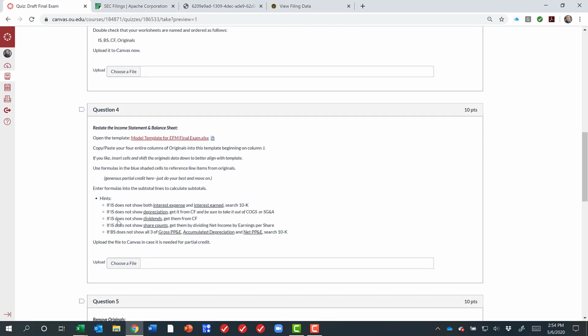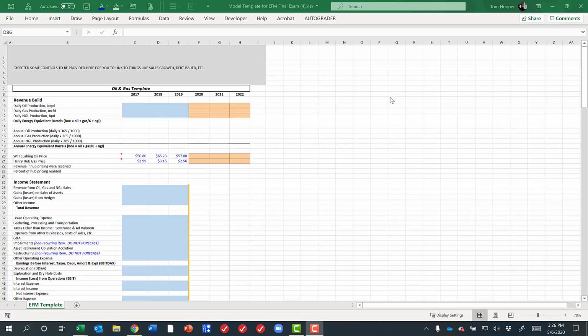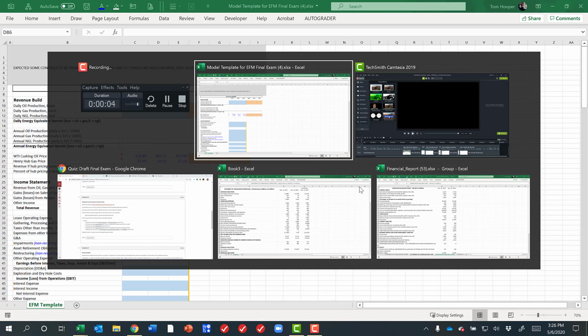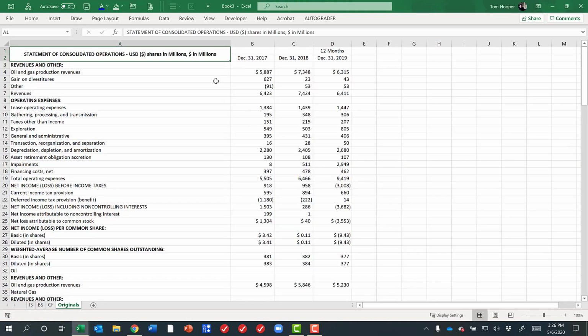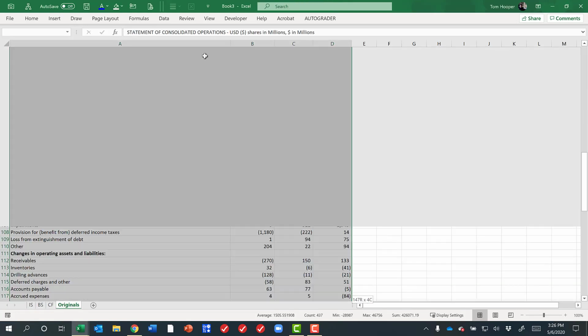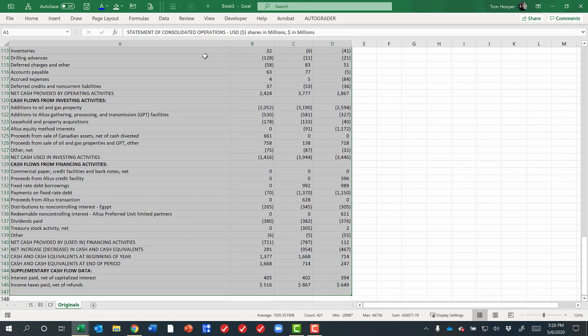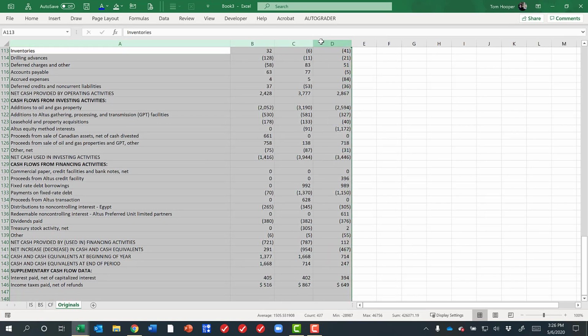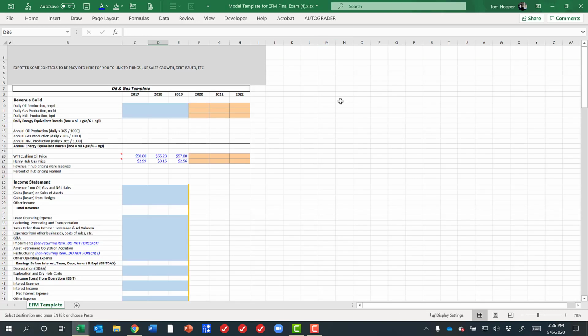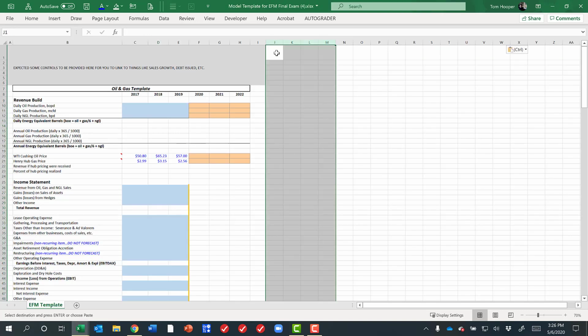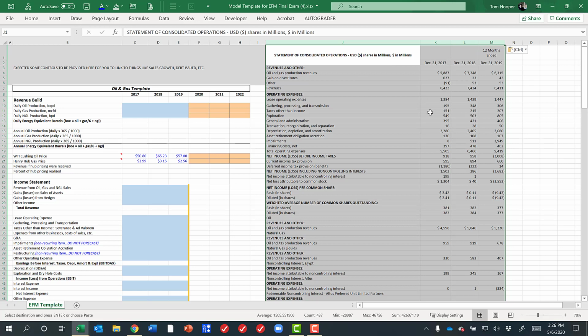In question 4, we're ready to download the template. And then we're ready to copy the Originals data. So I'll go back over to the Originals. Now if I just copy the cells, it won't bring the column widths along with it. But if I copy the entire columns with Control C, paste into J1, notice it brought the column widths with it, which is kind of handy. Oops, don't want to readjust them all.